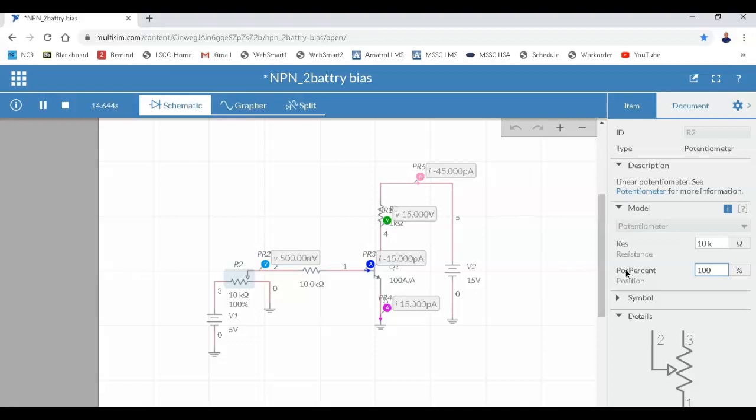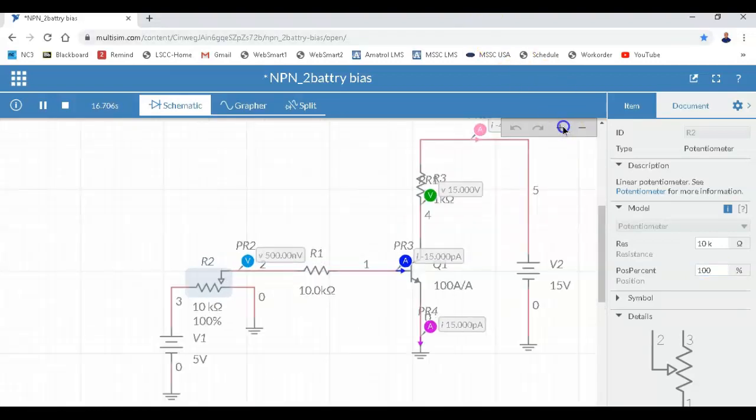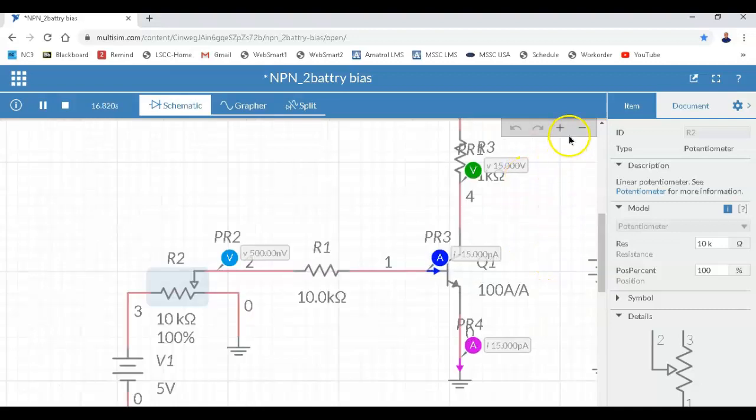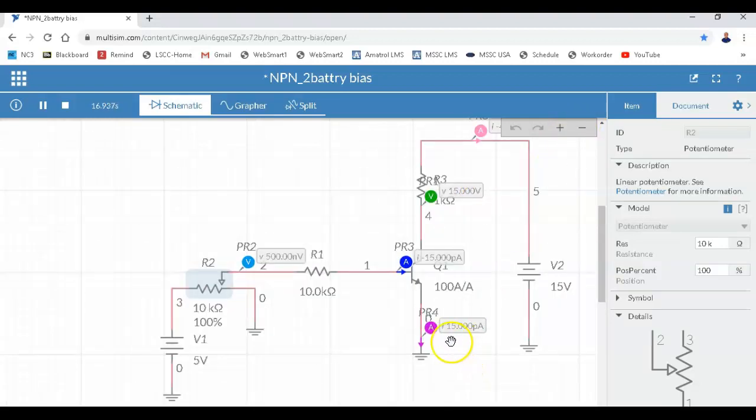Okay, there we go. It's working. So right now we have 0 volts, and notice our current is down in what? Can y'all read that? Let me zoom in. 15,000 picoamps. So basically, this one's not conducting, right? That's just leakage getting through it.